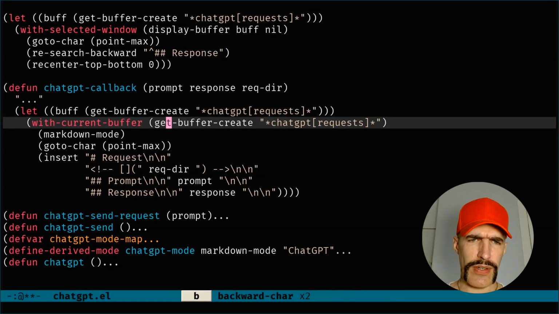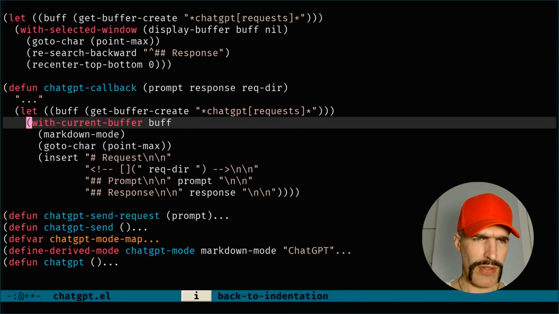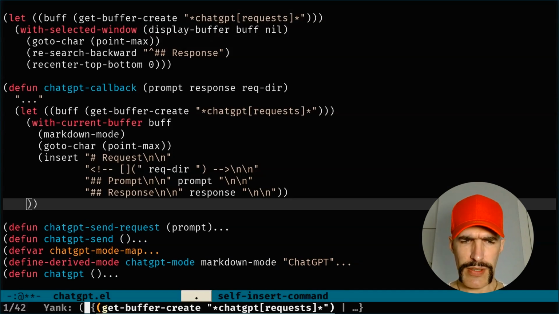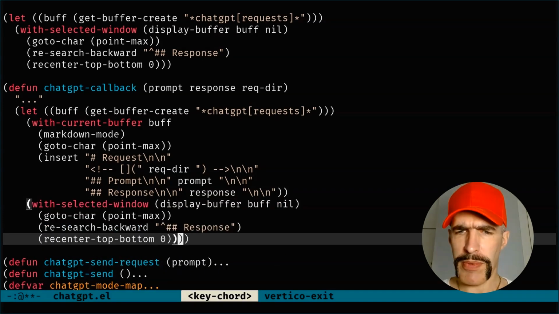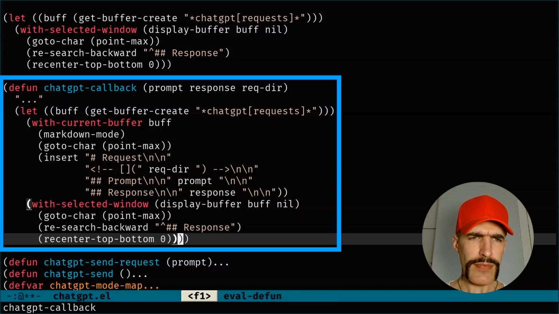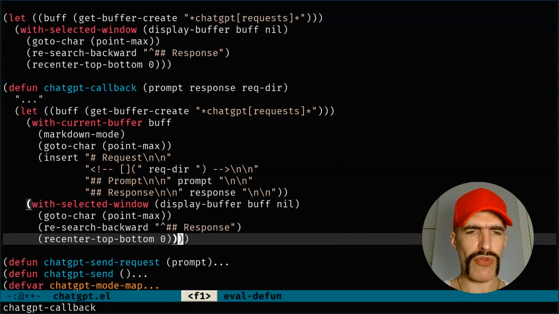Now we replace this by buff, so we are almost done, and then at the end we want to pass not this one but this one. We have with-selected-window, display-buffer nil. Okay, so this is what the previous snippet was. Now we evaluate that expression, which redefines ChatGPT callback.